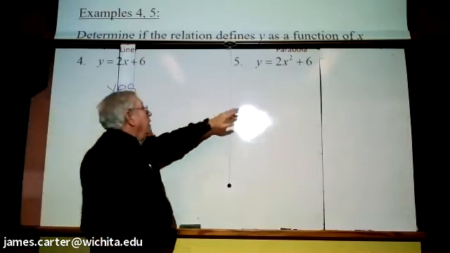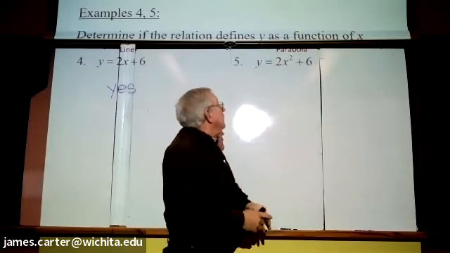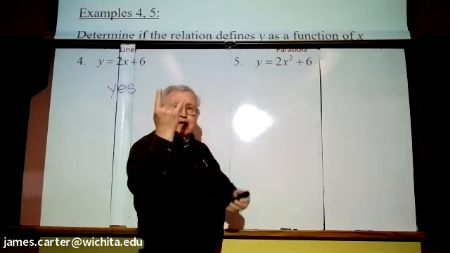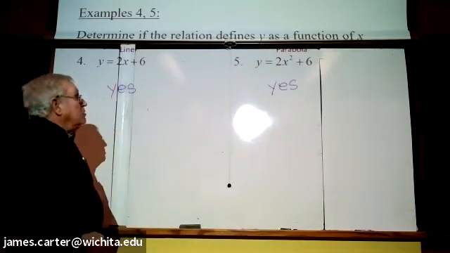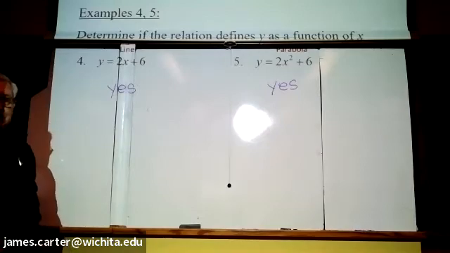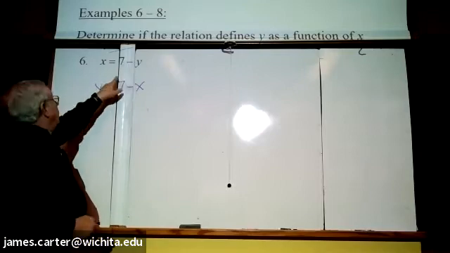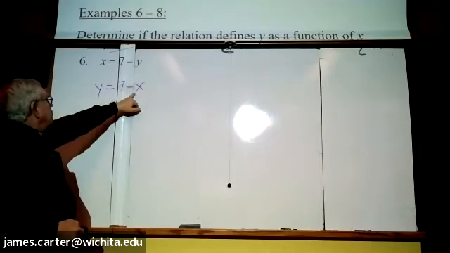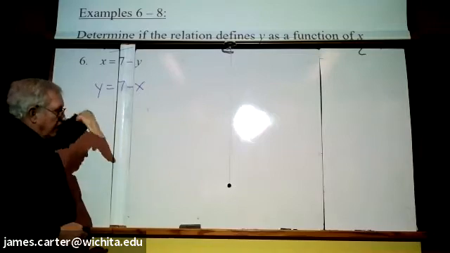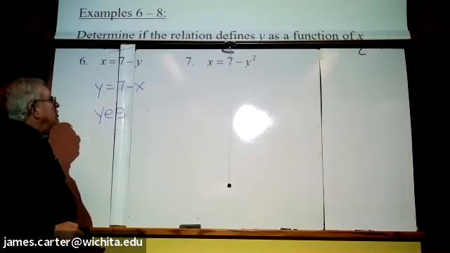Okay, what about this one? Here we see the x squared. So that's going to be a parabola or a U-shaped equation. It's going up like this, and each x value is going to have its own distinct value. So that one also is going to be yes. I gave you an example of it a few minutes ago. Okay, this equation, we switched it around, move the 7 over with the x and change the sign of all three of these. That's just a standard line, happens to be going downward like this. And yes, it would be, because all lines are functions.